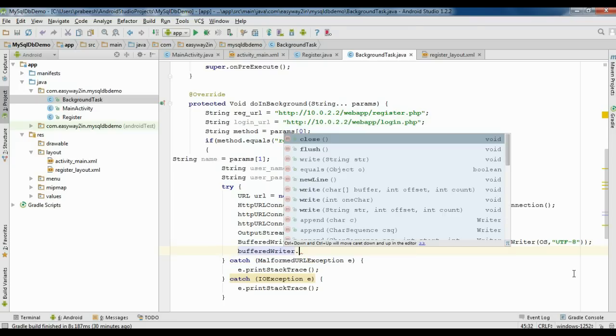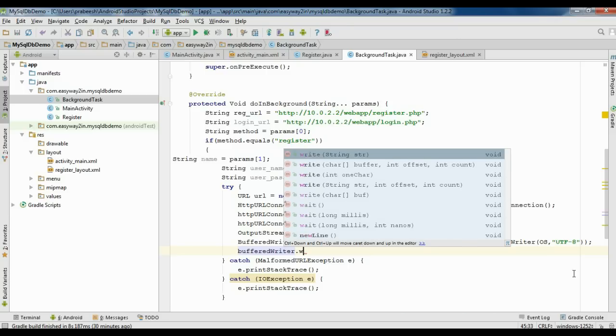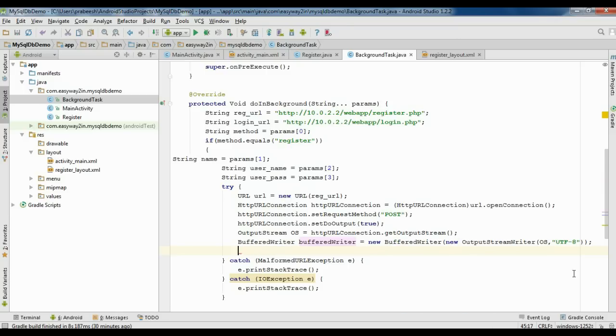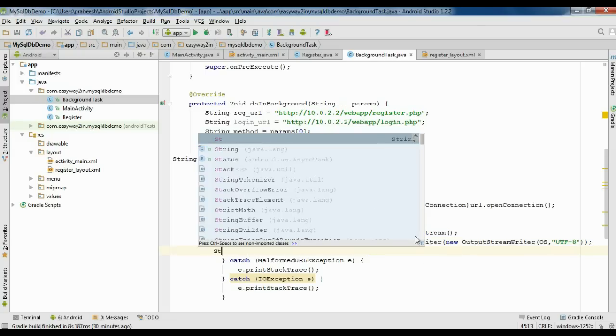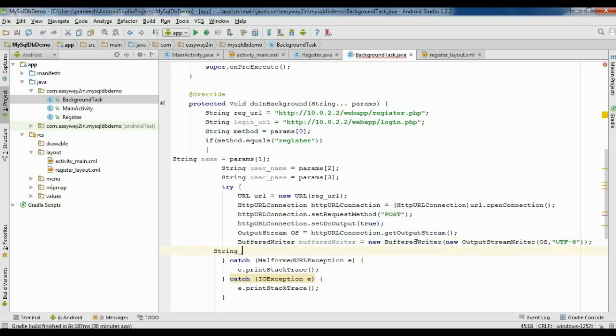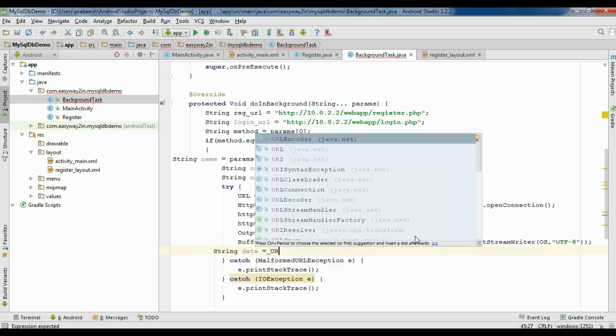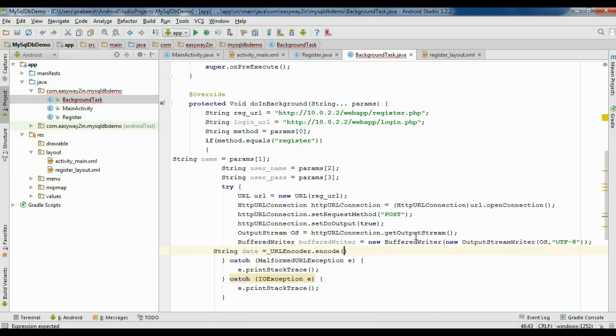So bufferedWriter.write, call the write method. Sorry, before going to write we set up the data. So here we use the POST method, so that means we have to encode the data before sending it. So create some string here, String data equal to URLEncoder.encode. First one represents the identifier, I name it as user, and the second argument is the encoding format.